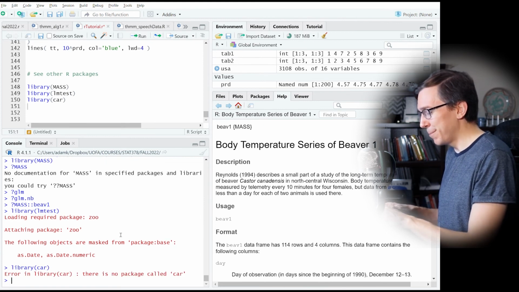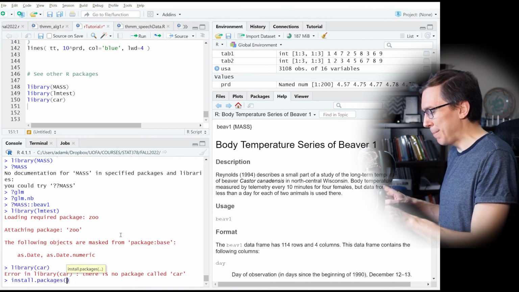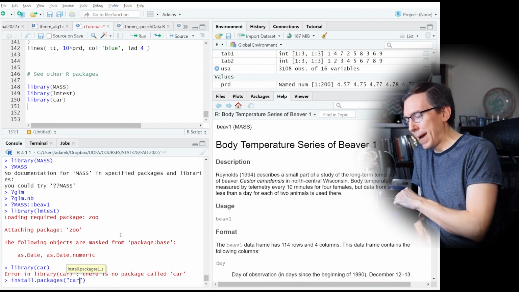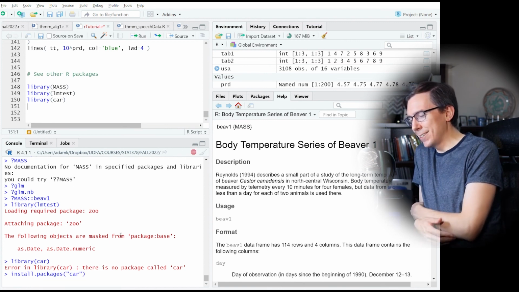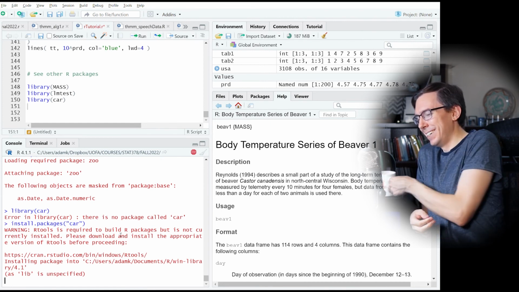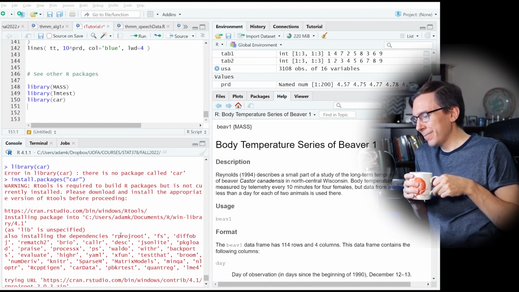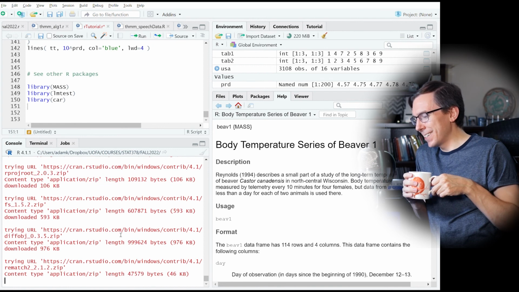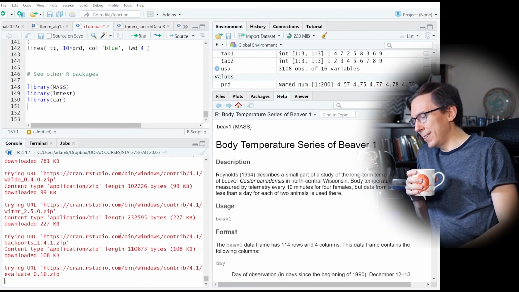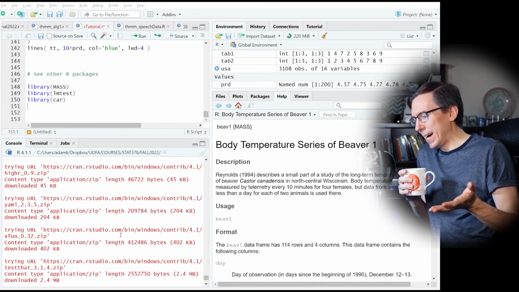So this is actually a good example. If we want to install a package, we can use install.packages and type in the name of a package like car, and then we hit enter and hope that it works. Fingers crossed, because this is live. Let's see if it's going to do it. Okay, looks like we're getting somewhere. Good stuff. So now it's going to just download all the packages, all these zip files. Eventually it's probably going to compile some stuff.